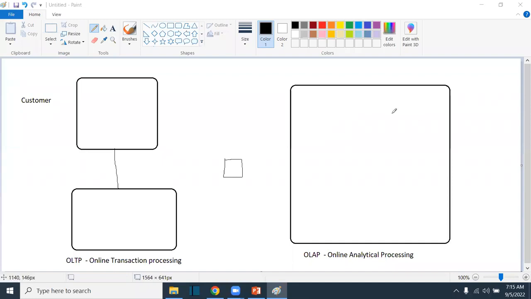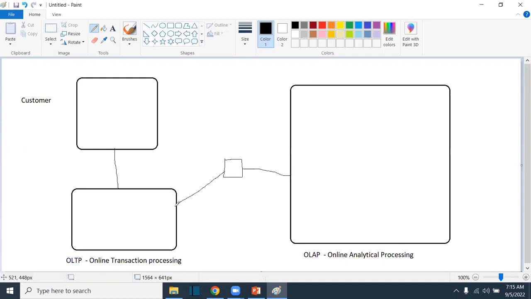It has a huge volume of data. From my day one till now, whatever data we have, all the data we will store in OLAP. So even in OLAP, we will never ever overwrite or delete the data. We'll go for historical data, which will be stored for future reference. So we have to transfer the data from here to here. We have to load the data from here to here. So this is the ETL process we will do.